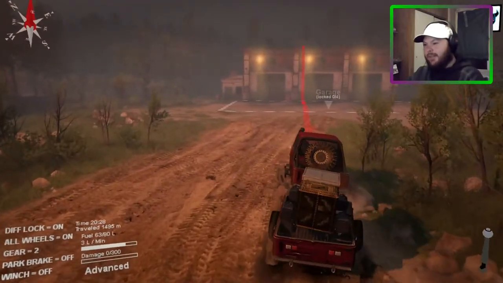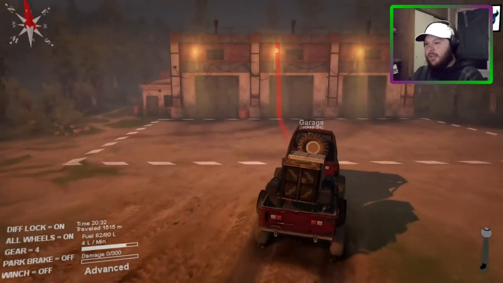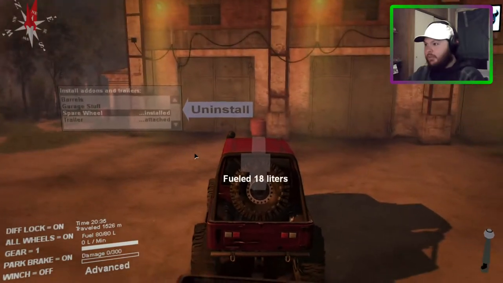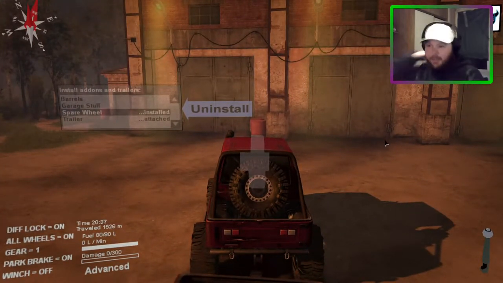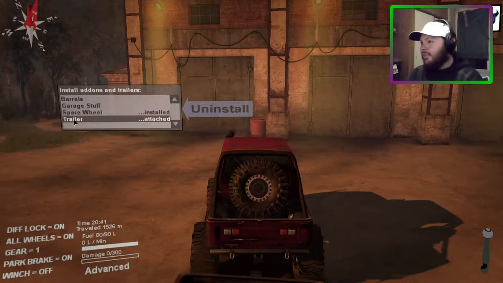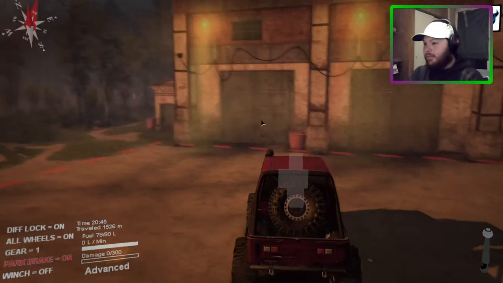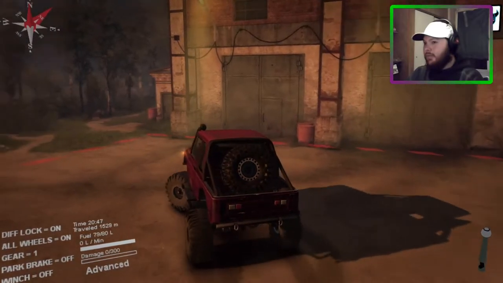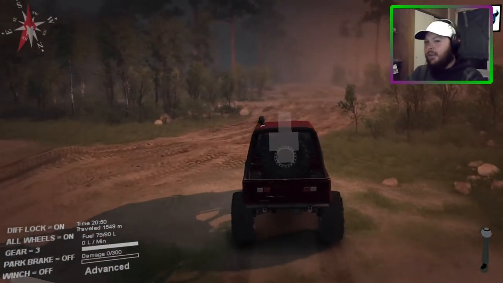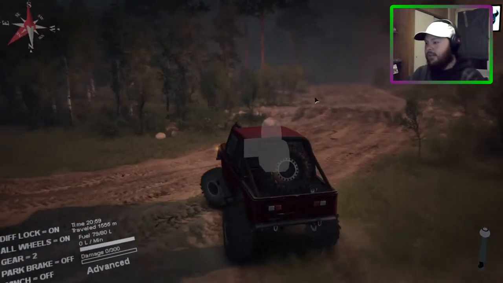Looks like the stuff in the trailer is floating. Alright, let's see if we actually... Awesome! So we were able to unlock the garage. That's pretty sweet. Alright, so let's uninstall this trailer. Alright. Oh, that's cool. You can actually unlock Rogers with this. Alright, now I think there's a cloaking area not too far away. Get ourselves turned around.